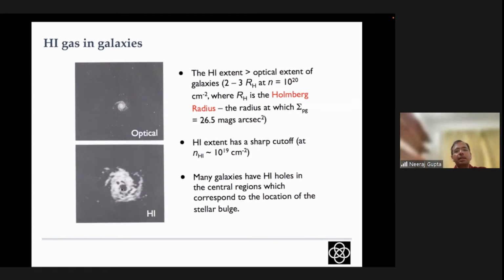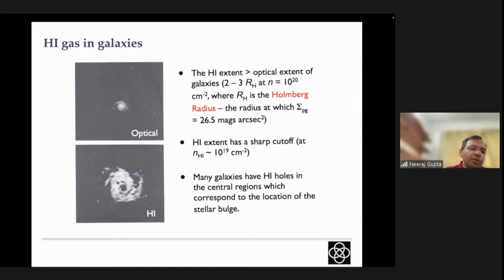And typically, if we statistically look at various galaxies in the nearby universe, we find that the H1 disk of galaxies extends by a factor of 2 compared to the optical disk. So you have the optical disk, and then there is the H1 disk, which goes about a factor of 2 beyond that in diameter, right? So there are these outer regions of the H1 disk where no star formation is taking place. And one of the things that we will look at in the second lecture is why star formation is taking place only in the inner portions and not in the outer portions. What is the reason? If atomic gas is present, it should be forming stars, right?